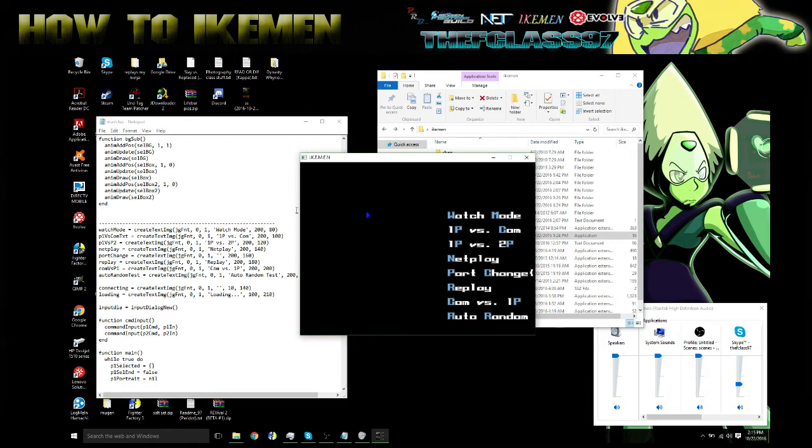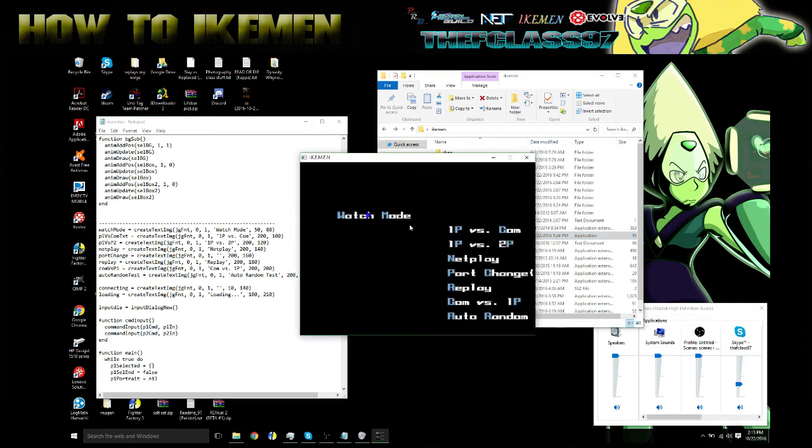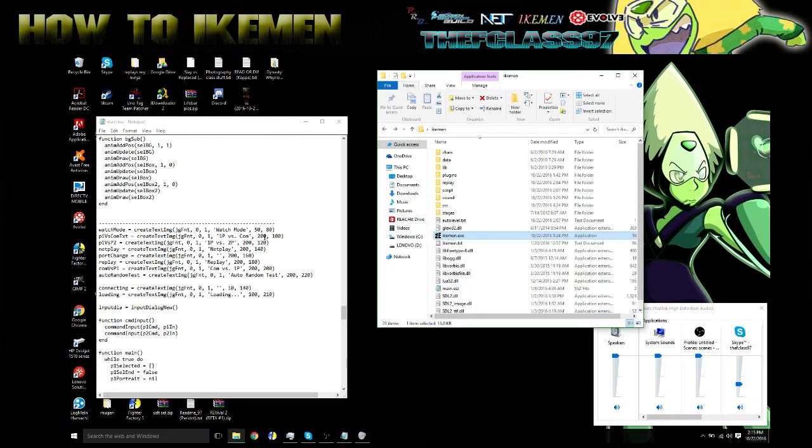If you want to make them more to this side, change watch mode to something like a really small number, 50. The default's at 100, but just for the sake of the tutorial, what if we want to change to 50? See, now it's like that. Now here's one of the main issues that you might come across if you're doing this. That's basically how you rearrange them.